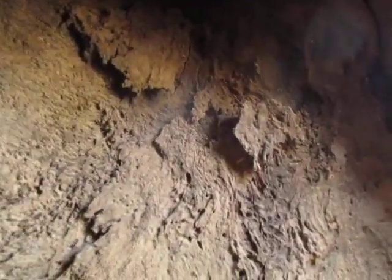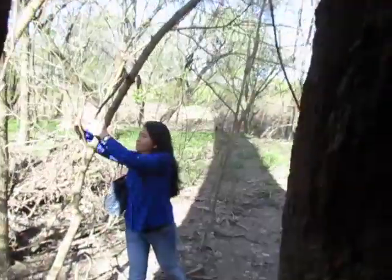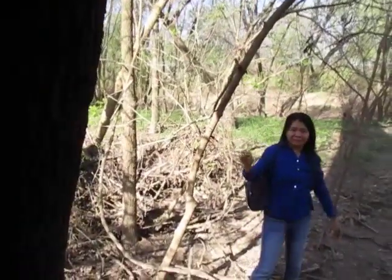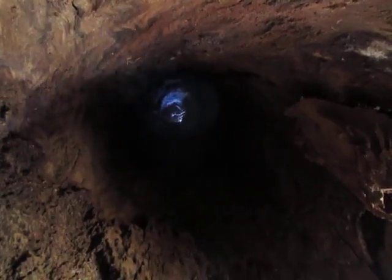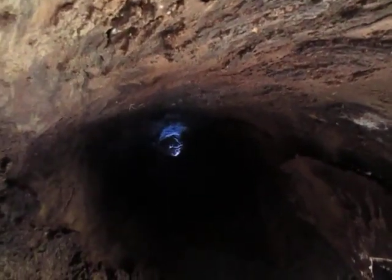Okay, folks, I'm standing inside the tree now. See, there's the outside — it's got a big entrance, kind of like the redwood trees in California. She's standing outside while I'm inside the tree trunk, and it goes all the way up where you can see sunlight coming through the top, at least 50 feet up. It's pretty tall, and it even curves up there where I can't see all of it.